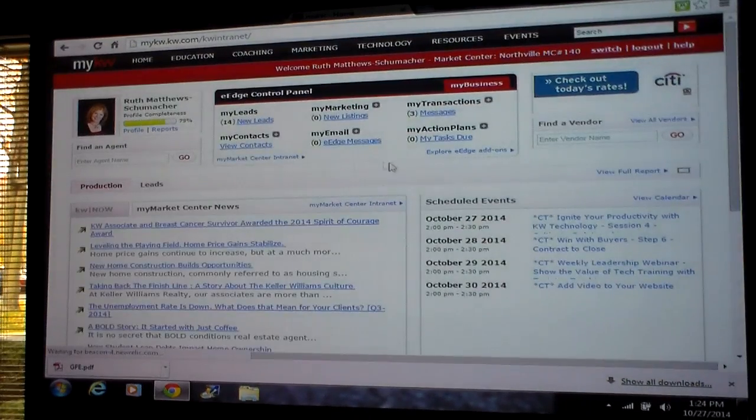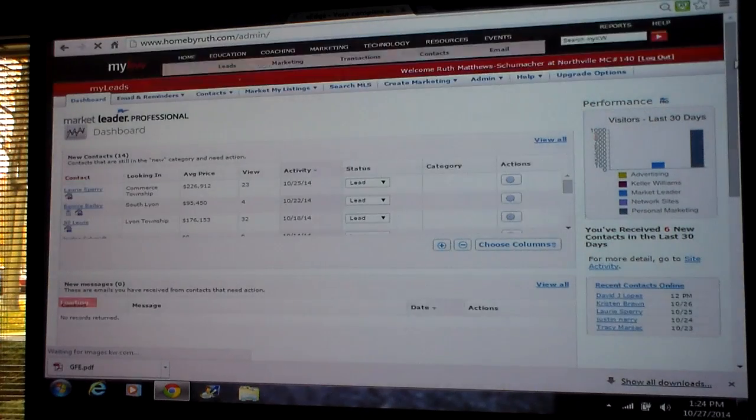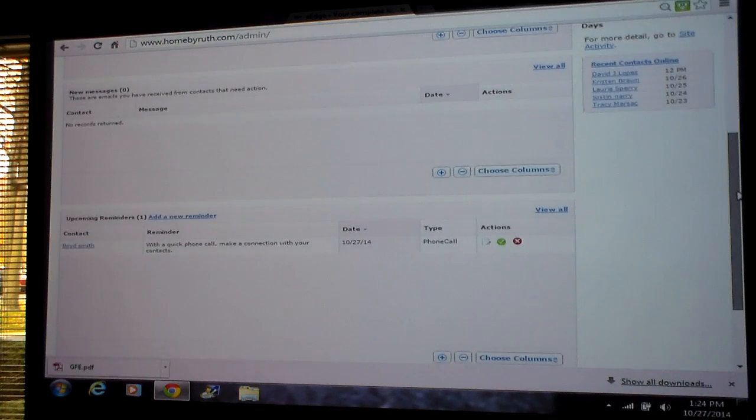All right. See here, here is my control panel. If I go into my dashboard, any activity or any to-do that you're supposed to do is going to show up on your dashboard in your to-do list. And if I slide down here, you can see here's my leads. I've taken care of my emails. And see, it's telling me right here, this is where that would show up. It's telling me I need to give Lloyd Smith a quick call and make a connection with him, because he's in a campaign. Do you see what I'm saying?